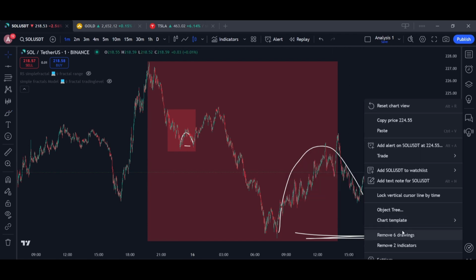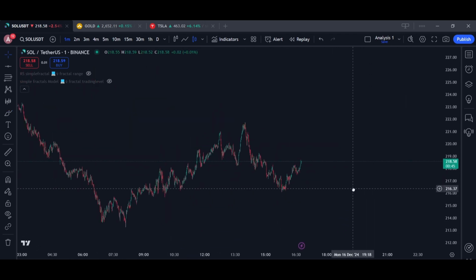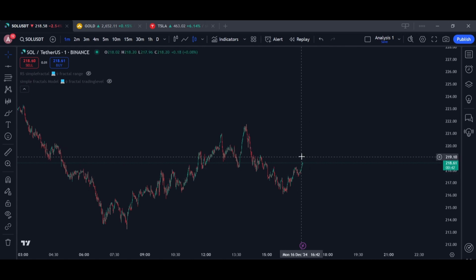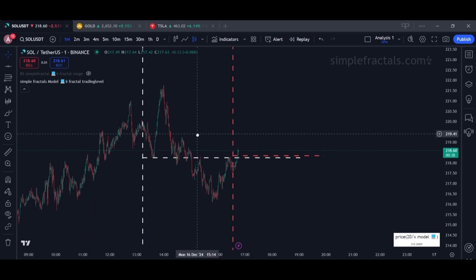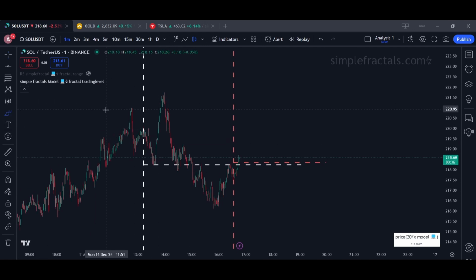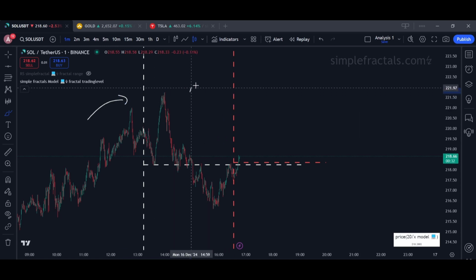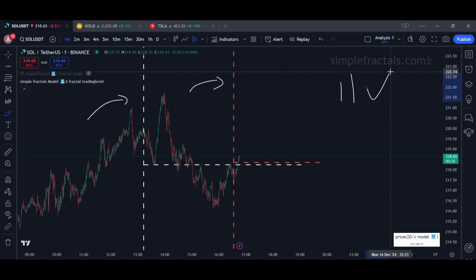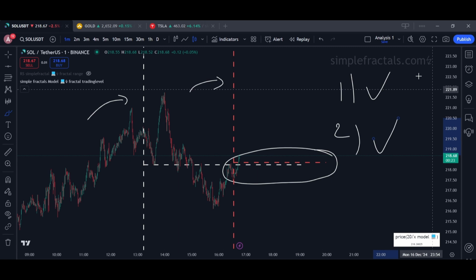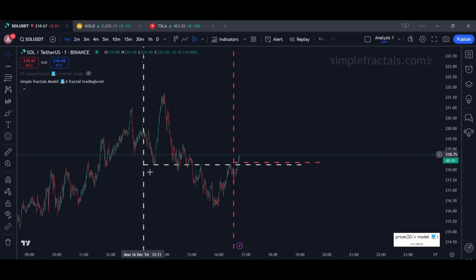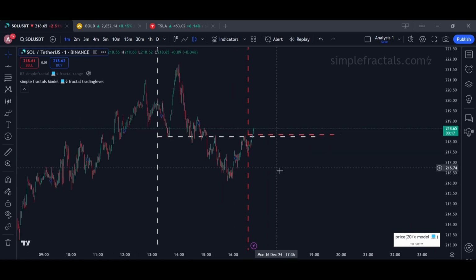So this was my first confirmation. How I execute the trade right here. When I turn on the fractal level indicator, I have a valid setup. We explained this in the last video, that we have a white vertical level before the red vertical level. This means that we have the first condition, check. The second condition, the two horizontal lines are on the same level, so also the second condition is checked. This means that I have a fractal in this range right here, okay?